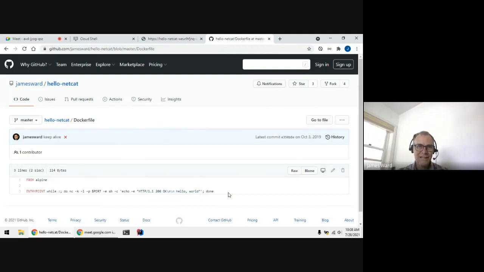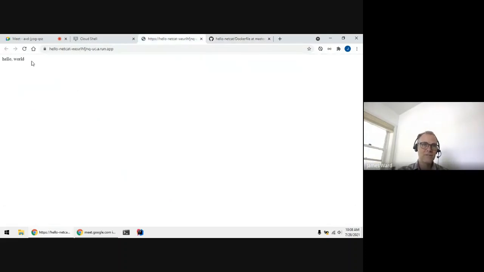So I didn't actually have any real source code, no Java, no Python, no Node.js, none of that yet. We'll get to some examples that are more full featured in a little bit, but this now allows me to create with Docker the container image, which then gets run by Cloud Run and serves this HTTP response when I make a request to it.